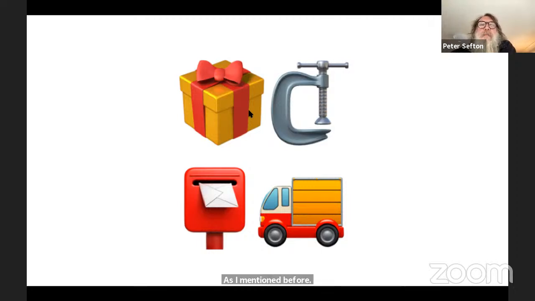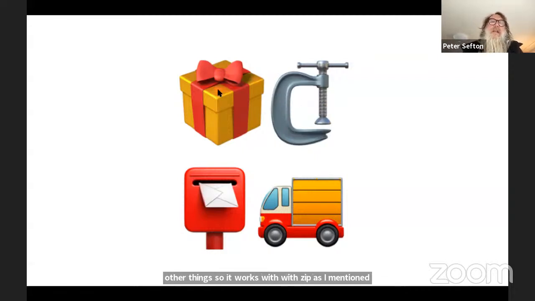As I mentioned before, RO-Crate is compatible with other technologies that compress, package, and distribute your data. So it doesn't do any of those things. It works with other things. So it works with zip, as I mentioned before, or you can use tar or other packaging disk image formats. And it is compatible with other standards such as BagIt, which is widely used in our community for distributing packages of data, but which doesn't have any metadata to speak of. It has very limited metadata. So RO-Crate can provide the metadata that BagIt doesn't do, but it doesn't try to do BagIt's job, which is keeping track of checksums and detailed manifests of what's in a data package.